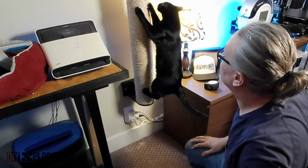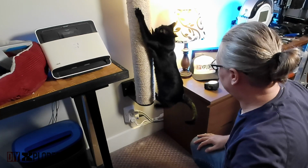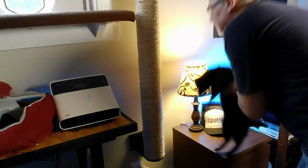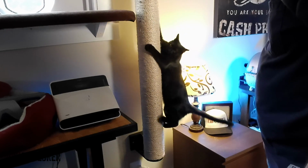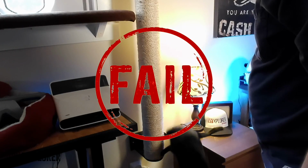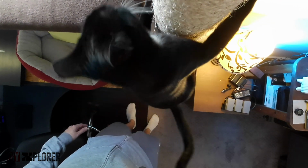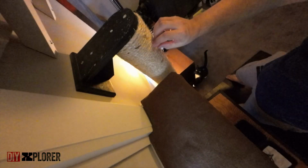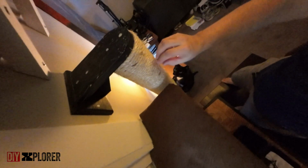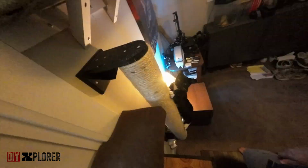MJ tried first. And then I had her try a second time. And finally, Tater Tot came to the rescue to have a demo. To this day, MJ still will not climb up that pole. All the other kitties use it every morning when they're headed out to the catio, and they love it.